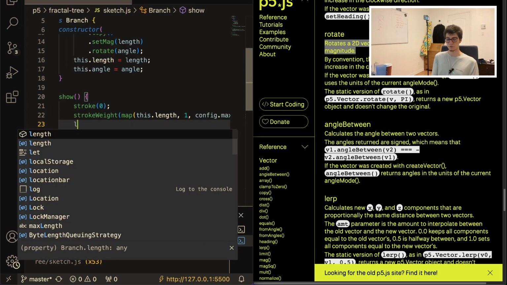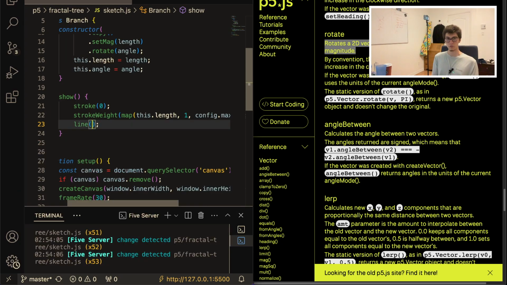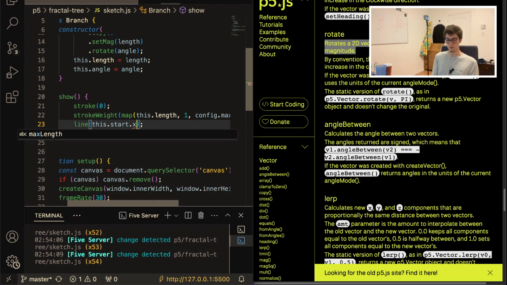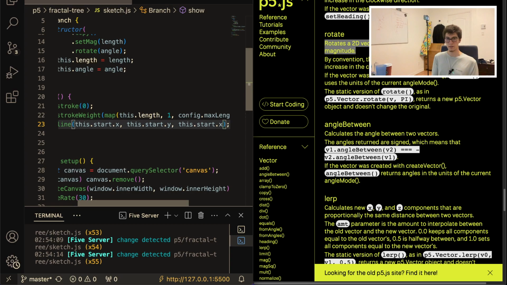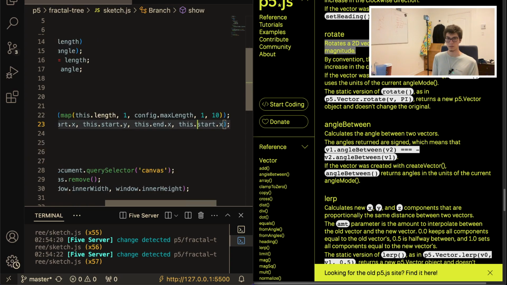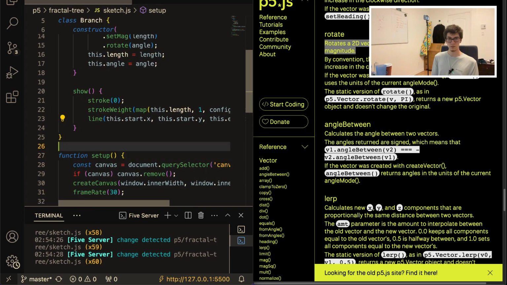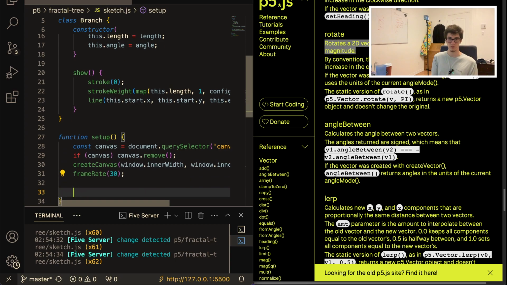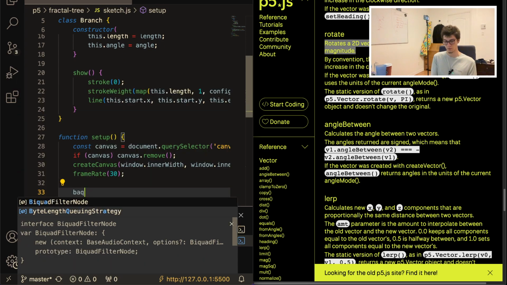And then we'll do the line, which goes between this dot start dot x, this dot start dot y, this dot end dot x, and this dot end dot y, right? There we go. Now let's just set a branch, doesn't matter. Let's even not do it in the draw loop, we'll just do it here for right now.